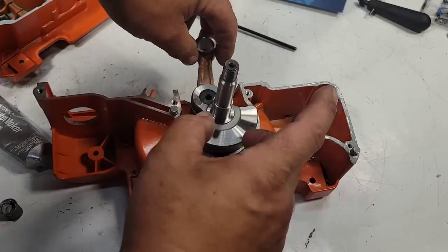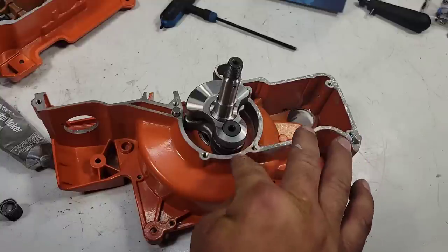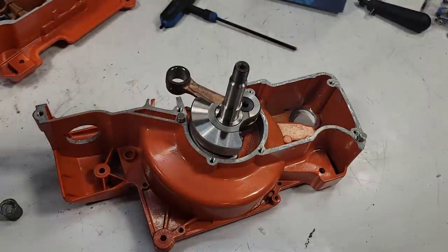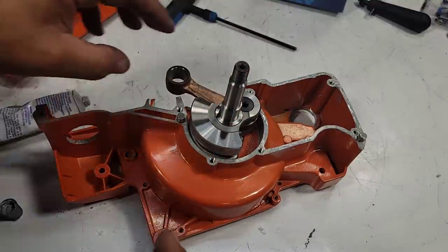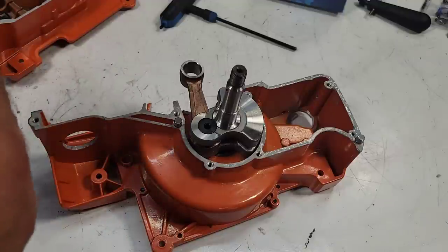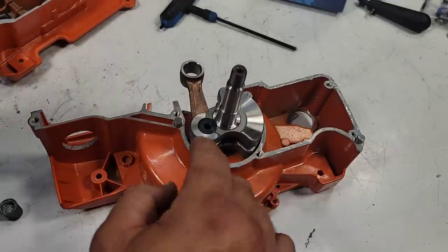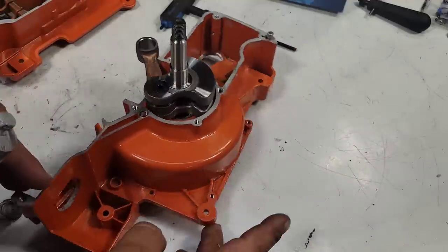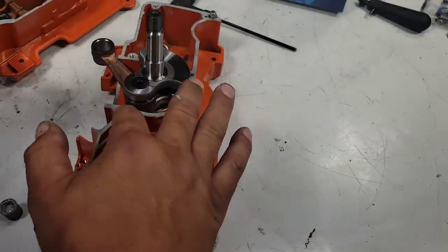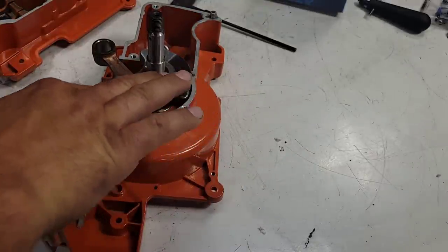Okay, now, friends, you want to put this on as thin as possible. A little goes a long way. Try and keep it out of the saw. If a little gets in the saw, it usually doesn't hurt anything. I'm not going to say 100% of the time it's not going to do something, but I've never had a problem. It usually will flow into the transfers on the case. I've seen that in saws I've put together, saws other people have put together. That's a thing.